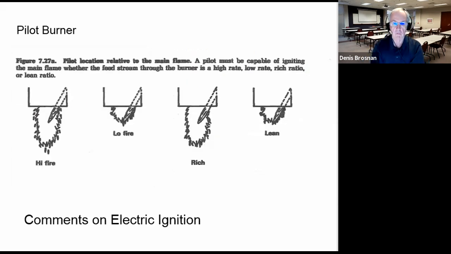And finally, we're going to talk about pilot lights. This is obviously from the North American Combustion Handbook, trying to advise you how the pilot light should be positioned with any one of these particular situations. Most of the burners today are electrically ignited, of course. So there's a spark plug kind of device in the burner. It's going to ignite the pilot light and assist with the ignition of the flame. So the pilot lights are very important for kiln safety.